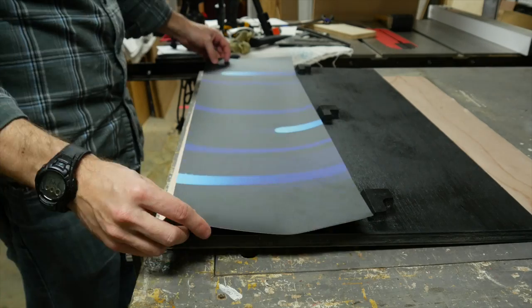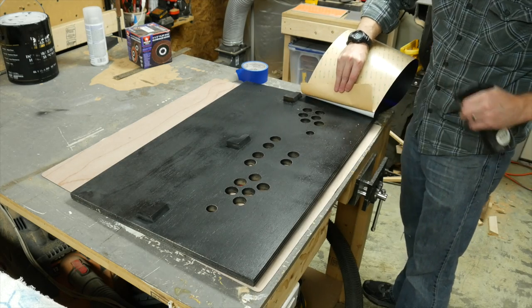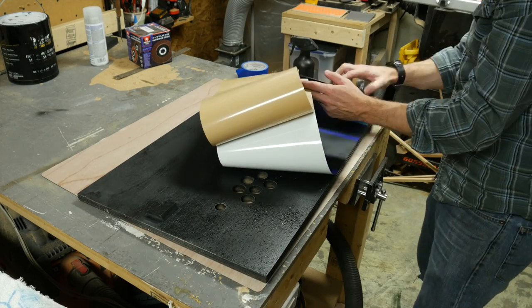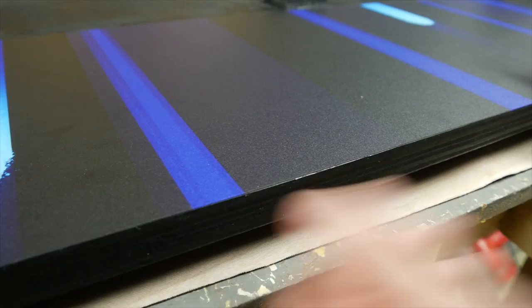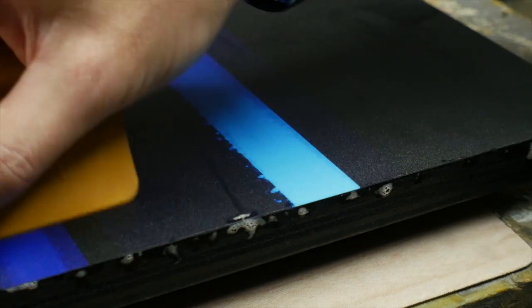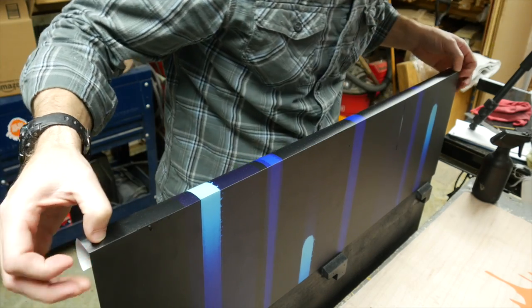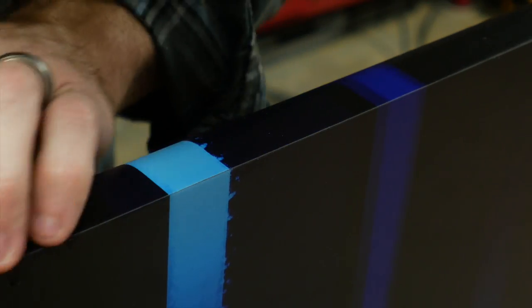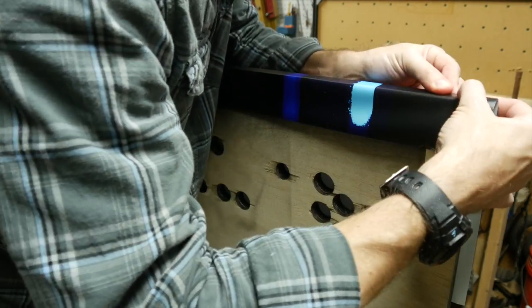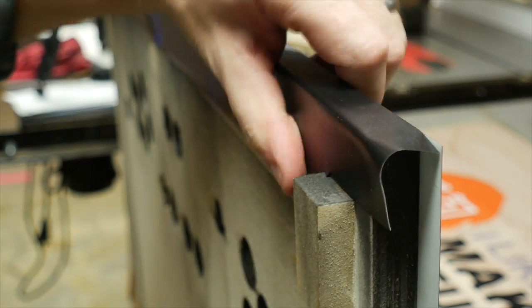The material that goes on top of the control panel is not the same kind of vinyl — it's actually a thicker polycarbonate. It's the same stuff you would find on an actual arcade cabinet. I used the same spray technique as before to put this stuff down and was able to slide it around to get it into the position that I wanted. Once I got it where I wanted, I used the squeegee to get rid of the air bubbles and push out the excess water on the front. The polycarbonate is a little bit too thick to wrap around the edge, so instead I carried the design over to a regular piece of vinyl, put on a little bit of water, laid on the vinyl, and lined up the artwork. I squeegeed out the air bubbles and water just like before and then used a knife to cut off the excess pieces so that the vinyl would wrap around all the edges and corners.